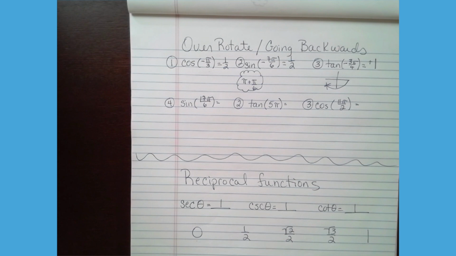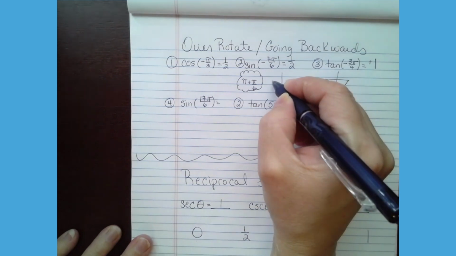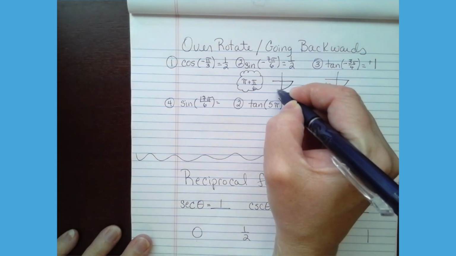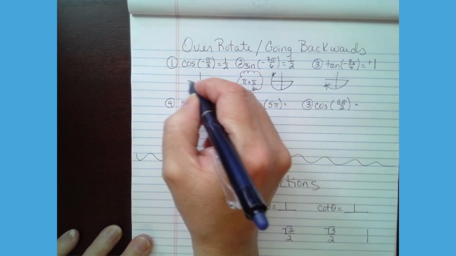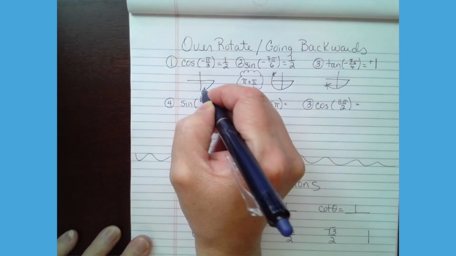All the things that I learned before apply, because it's going to have the same value as where you land. We've just got to figure out where we land when we move, and then apply the things we already know. That is crazy. I want to do a little picture of this while I'm here. Negative 7 pi 6, we landed there, and negative pi third, we landed there.